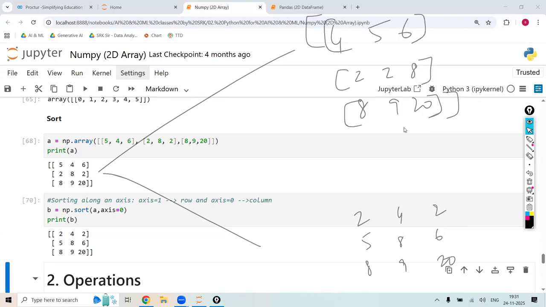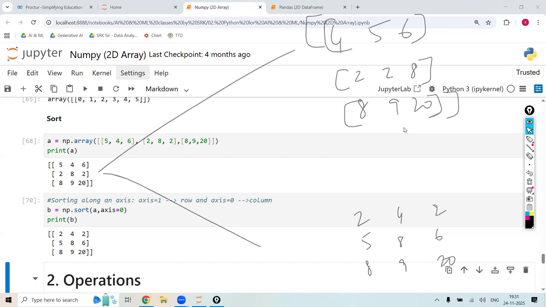No, 6 will not be added extra. If you are adding the 6, it means a total of 7 values will come. 2 by 3 or 3 by 2 is a total of 6 values only. 6 positions only, so only 6 values can be filled. How can a 7th value be added?